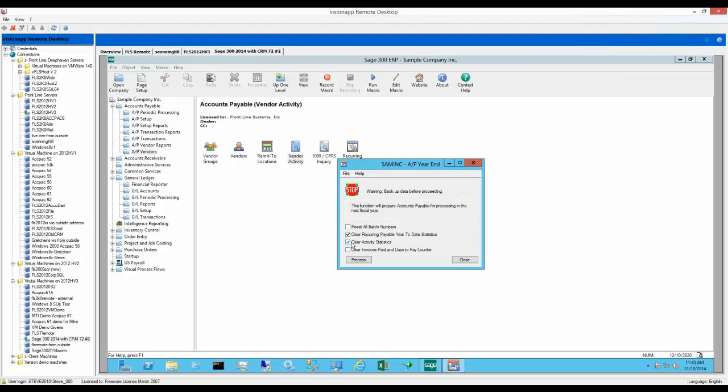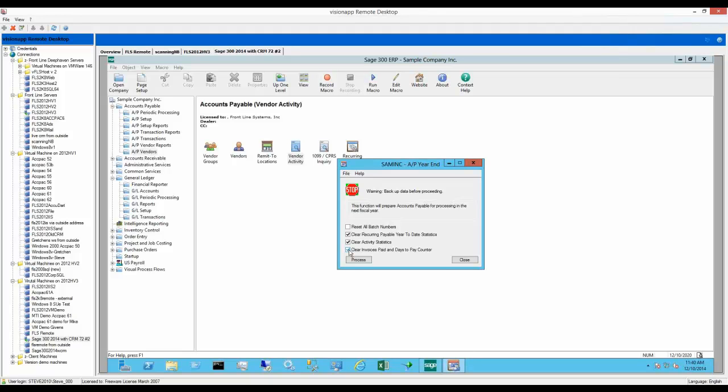And that's the same thing with the clear activity statistics, which is what we just looked at. Highest paid invoice, date of last payment, those types of things. And then, do I want to clear the invoices paid to date counter? So these are just statistical tracking, and do I want to purge them? I'm going to leave that to you, but I am going to advise you again that they need to be done as close to 12/31 as reasonably possible, and you need to have a backup of the database before you start because you may not like what it just did. Okay, so those are the key points.